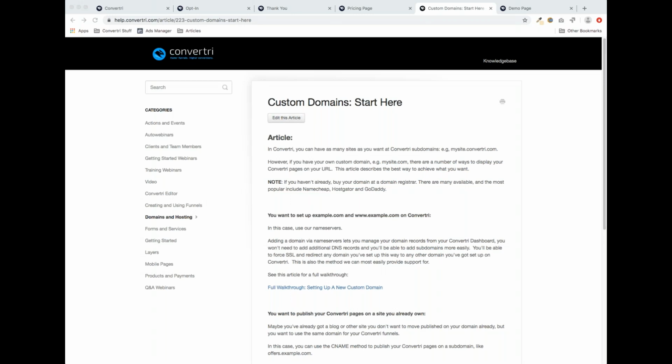Kevin's asking, does the import funnels feature allow us to import existing funnels from ClickFunnels and so on? Yeah, it's basically a page import feature. That means it will scan any live page on the internet, and it will create a copy as well as it can in Convertri. It's not perfect, but it is pretty good. It'll generally need a bit of fixing up, but it'll be a lot faster than trying to rebuild from scratch. So if you're shifting pages over from ClickFunnels to Convertri, then that's a good feature to use.